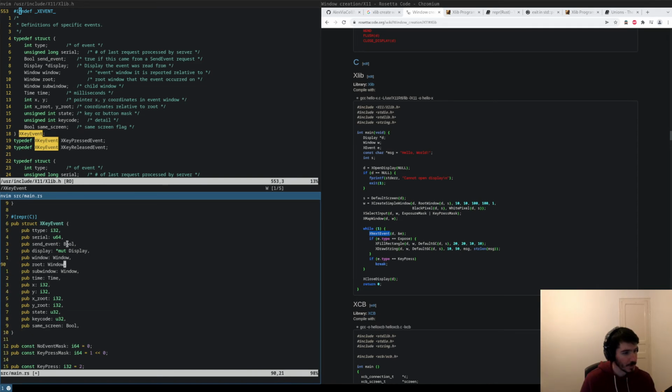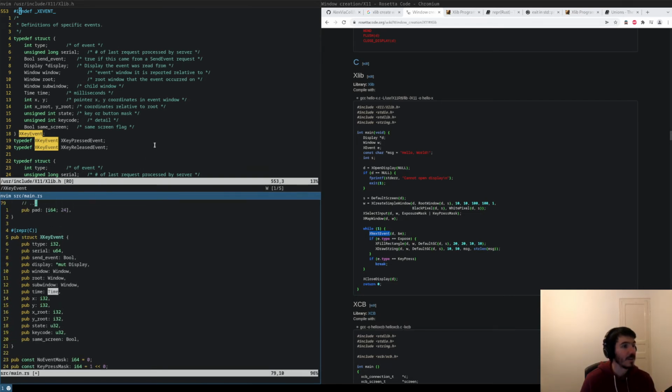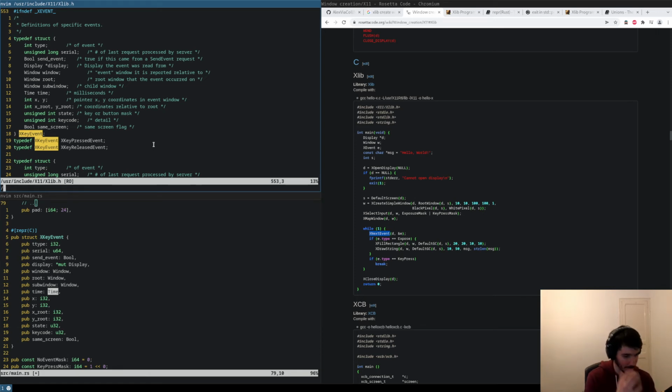So we are using this bool and time types, which we don't have declared anywhere, so we need to figure out what these types are. Probably they are in the other file.